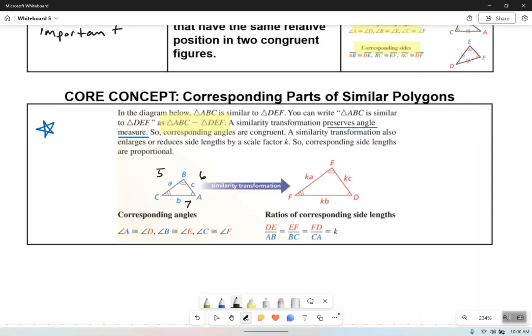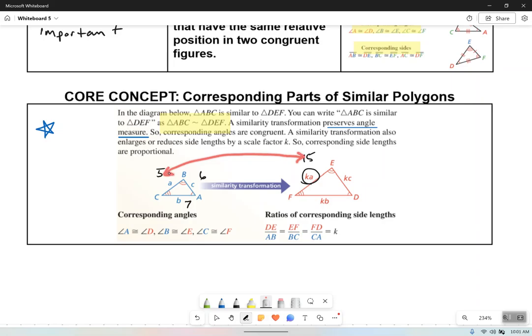Okay? Suppose I tell you A is 5, C is 6, and B is 7. All right? Now, do you guys see this distance from K to A right here? Let me just tell you, maybe this is 15. Okay, do you agree that this 5 kind of matches the 15 over here?